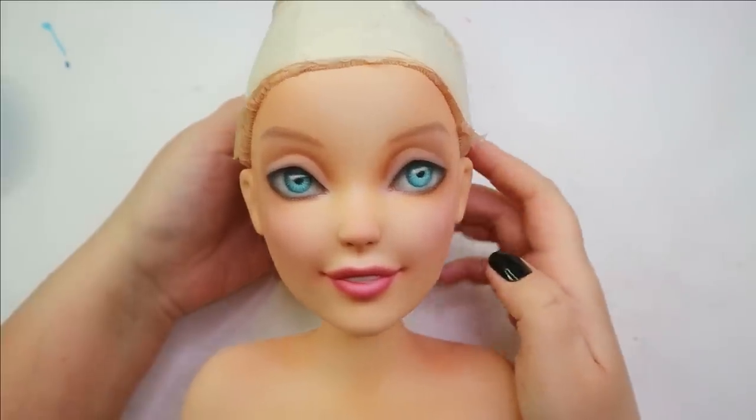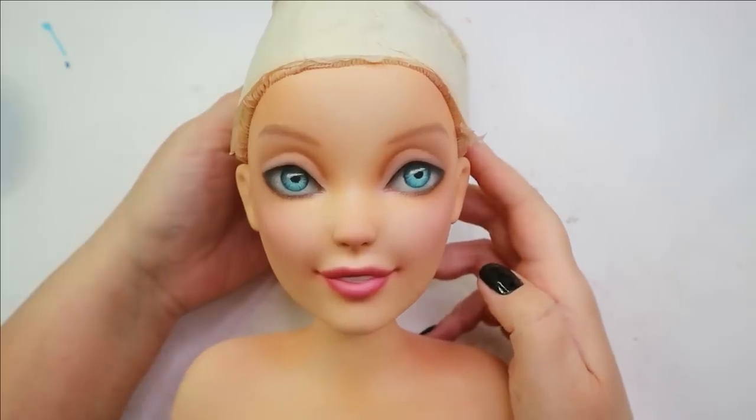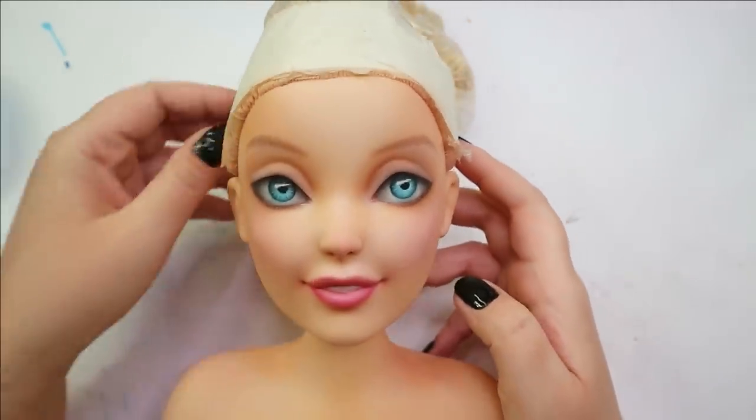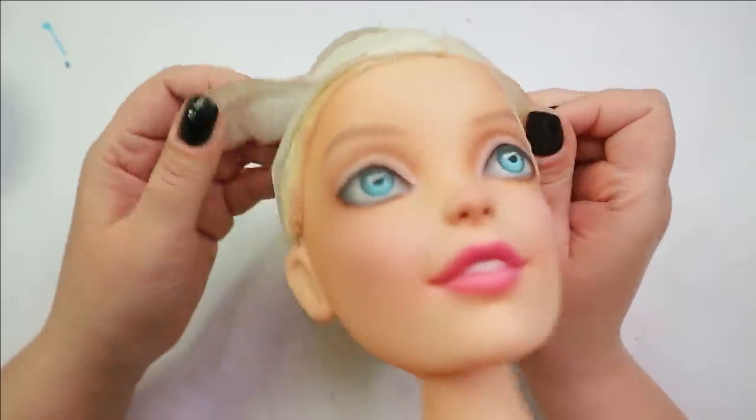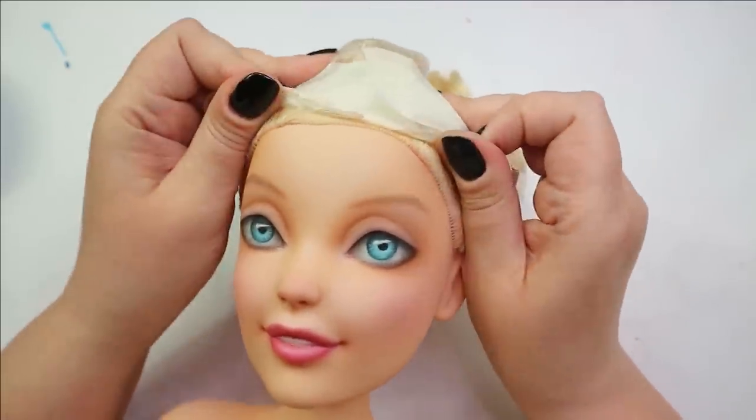Okay, this is the face. Now let's remove all this protection from her hair, clean up the hairline, because there is for sure some sealant and some soft pastel stuck in it, and then I will see what I can do about it.